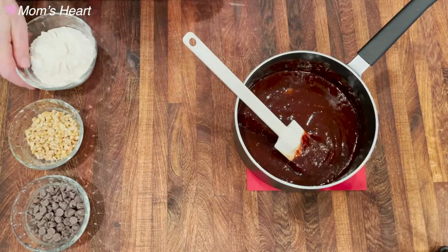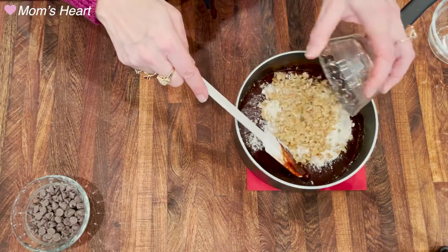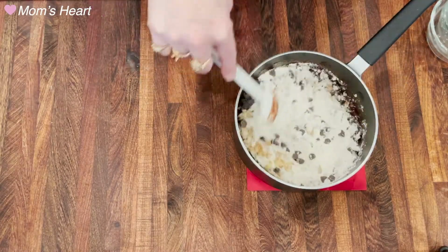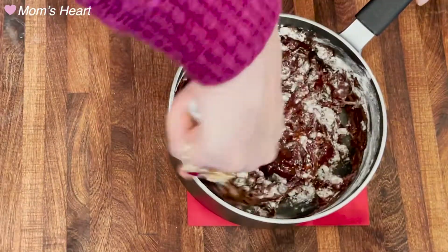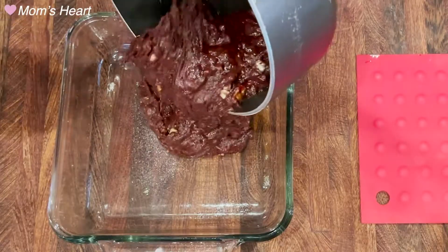Once incorporated, we'll add flour and optional nuts. And lately, I've been enjoying adding some chocolate chips instead of frosting the finished brownies with frosting. So I'll just give that a light stir. You want to mix it together, but not overmix it. Once that's done, they're ready to go into the pan.